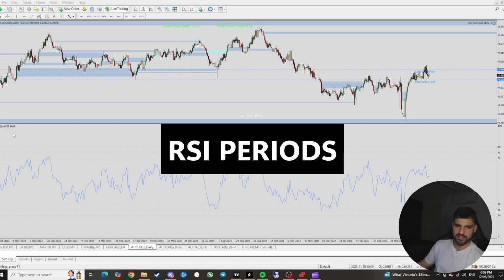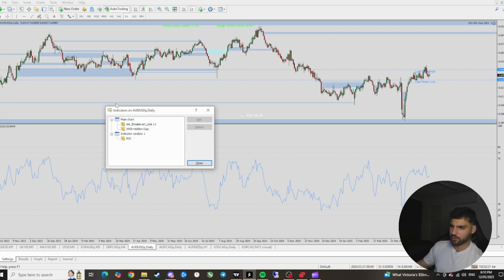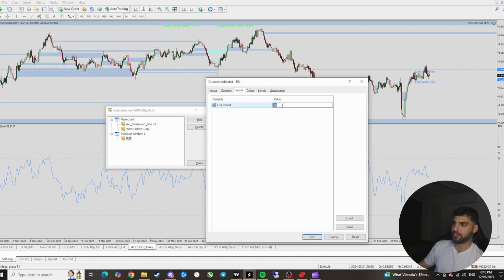Let's have a look at the differences in the RSI periods. So right now it is the 14 period and it's quite jagged. Now, look what happens when I make the RSI smoother. So we're looking further back. We're looking at more candlesticks. Let's just put it on, say, the 25. So watch what happens to these spikes.